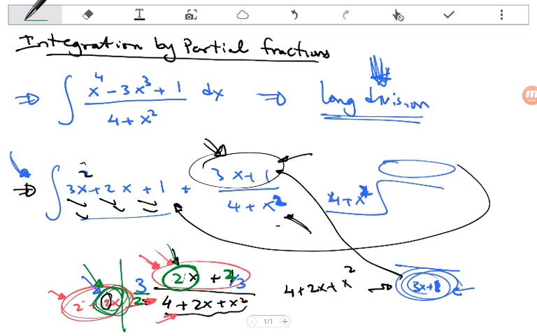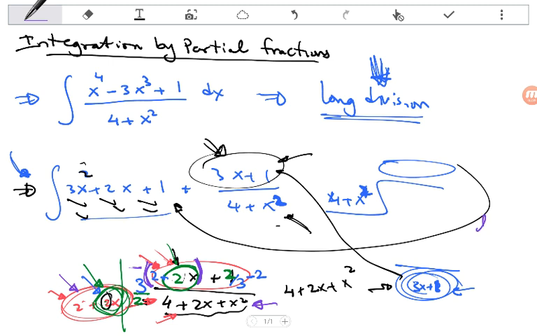Now I want to make it 2x plus 2. What would I do? I add 2 and subtract 2. Now I have this bracket, which is 2 plus 2x, the derivative of the quadratic form in the denominator. I have managed to make the expression in the numerator in terms of this bracket, which is the derivative of the quadratic form in the denominator, or inside the root inside the denominator.